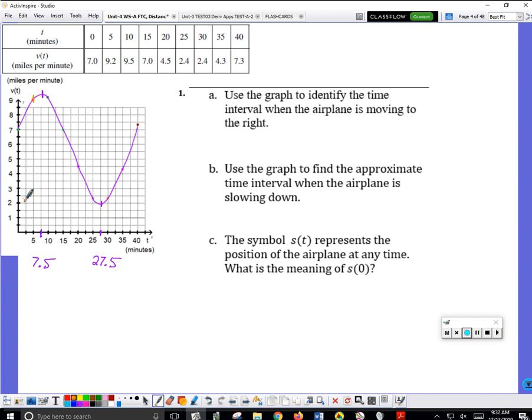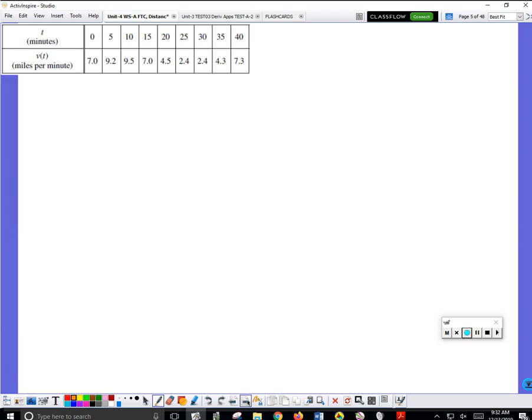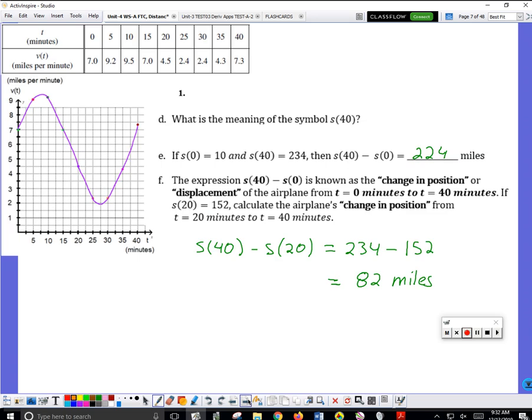Okay. We already talked about this one, right? S of 0 is the location of the plane. So you know that one. Moving on. We already talked about S of 40. Nod if you know what S of 40 means. Okay, so you know how to fill out that. We've already done this one. That was our discussion earlier. We've already talked about change in position, so nothing new here. I'll give you a second to look at it. Talk to me if any of this is not still making sense. So just do D, E, and F quick. Ask me about anything.